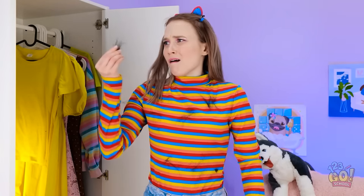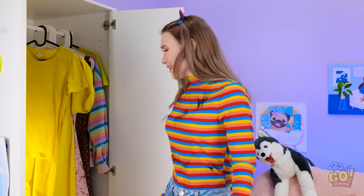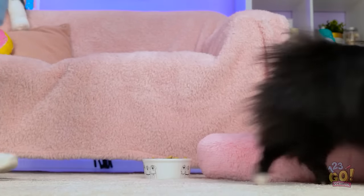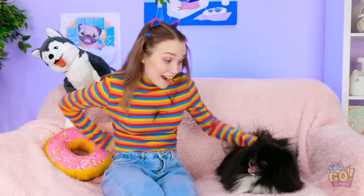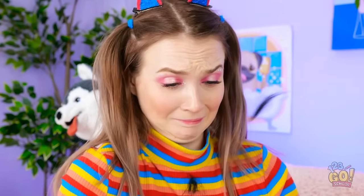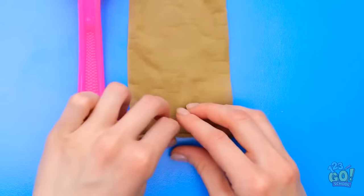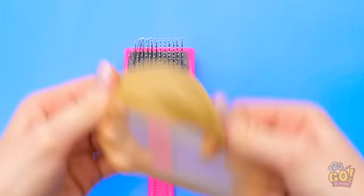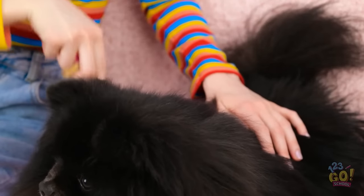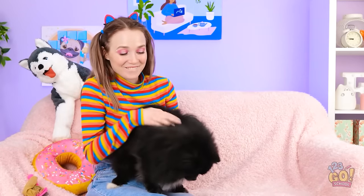Look at all of this fur! This dog sure sheds like crazy! It's everywhere! My clothes are all ruined! Explain, Ronnie! You're well overdue for a brush! How you're not bald yet, I don't understand. Look at all this fur! I need a new brush already. Or I'll just make this one more effective! Once you have a good grip, put it over the bristles, then poke them through with your fingers. Now when you brush your dog, you can simply remove the cover and get rid of all that hair! Good as new! Now time for some shed-free snuggles! I love my little fur ball!